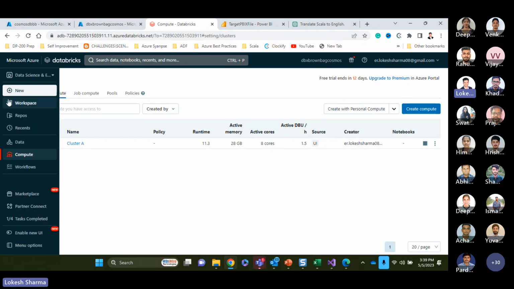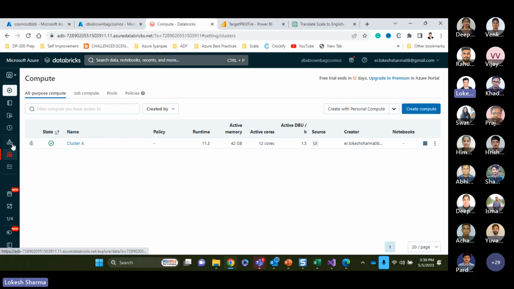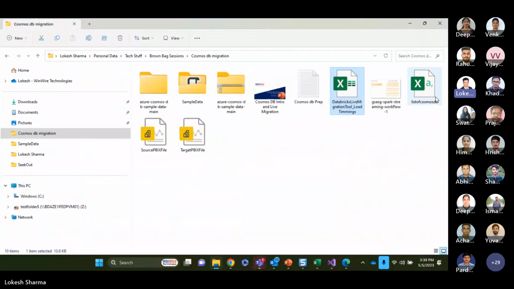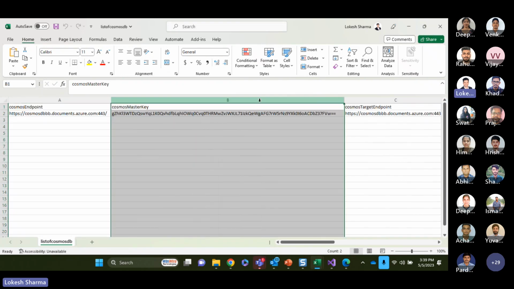The cluster is active now. One more question that might be appearing in your mind is, is it hard coded, or is there a capability of migrating the data dynamically? The answer is that we are doing it dynamically. So let me first open that. You need to have information about your source containers, source databases, source Cosmos DB accounts. Then you need to have the information on the target database accounts, target containers, and so on.